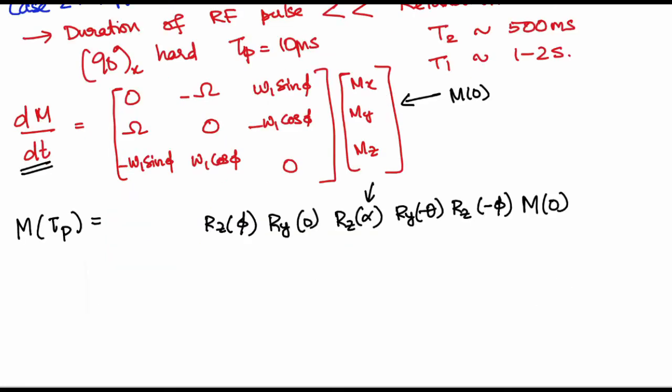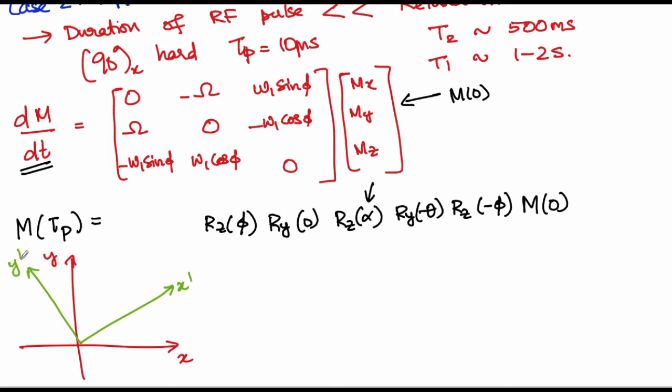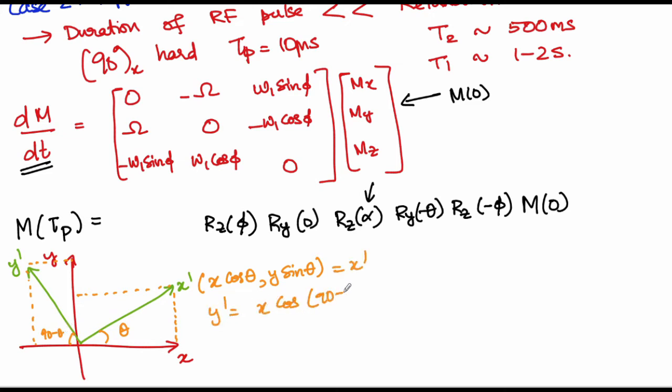What is this rotation matrix? Let us say you have a two-dimensional reference frame. You're rotating this entire frame to something like x prime, y prime with an angle theta. So if you are trying to retrieve this old reference frame with respect to the new reference frame, x cos theta, comma, y sine theta. This will be 90 minus theta. Y prime will be x of cos of 90 minus theta, comma, y of y cos theta. And this gets reduced to sine of theta. Therefore, y prime will be x sine theta, y cos theta.